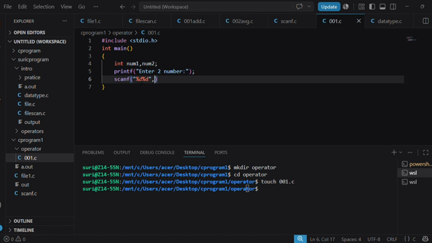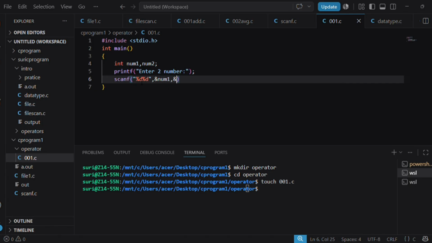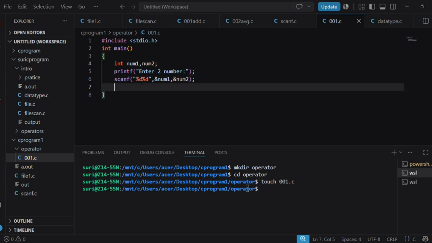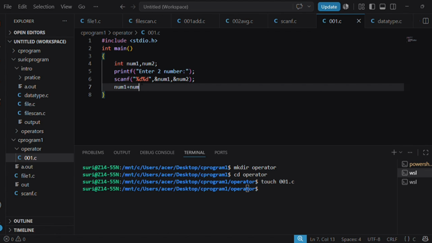Here num1 plus num2. So I write the statement, but how can I display and return this value? Need to store, right? So where do I need to store? For the purpose, I am creating another variable named num. So this value is going to be stored in this variable. Can you use this also? Another way also exists. I will explain this later.